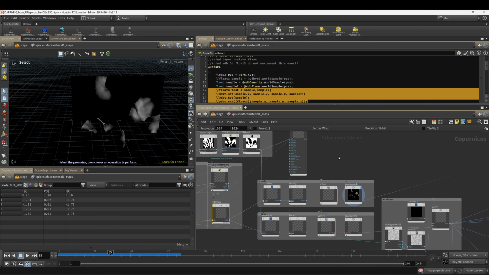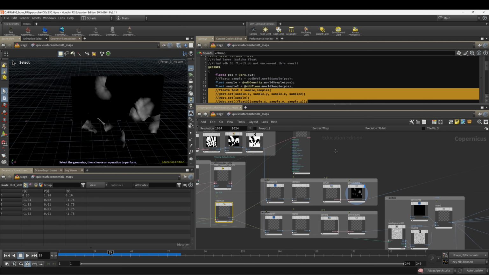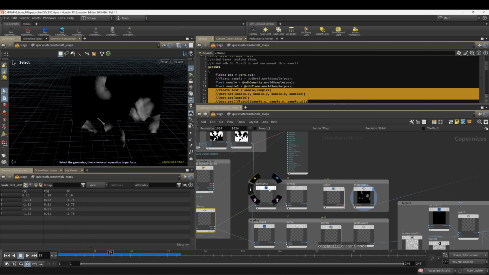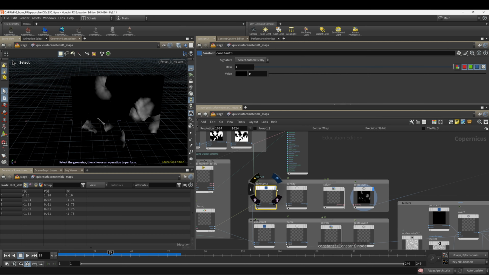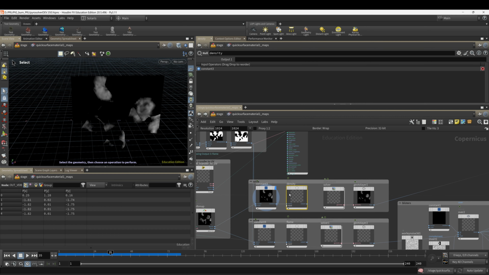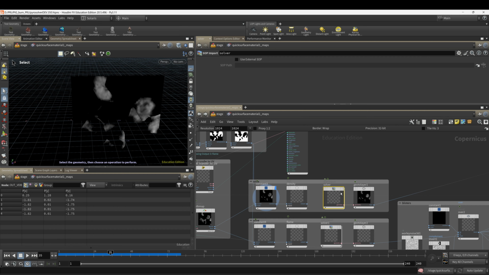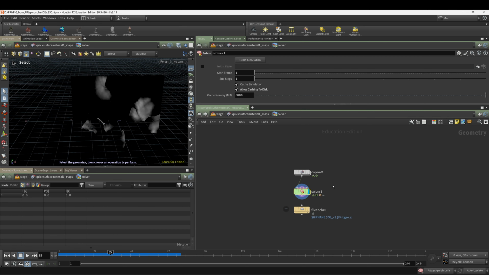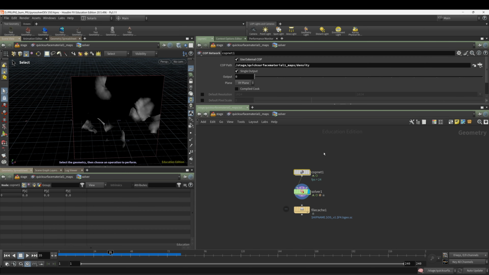The way I did that was setting up a basic solver inside of COPS. This is using the mask, saying, hey, don't consider the flame outside of this area. Then a basic null, just so we know what to grab, called density. I copied that with Control C, Control V into an import SOP node, and then pasted that into the COPNet here.